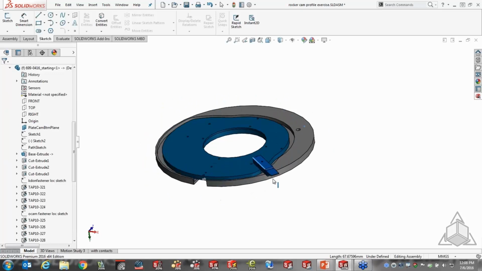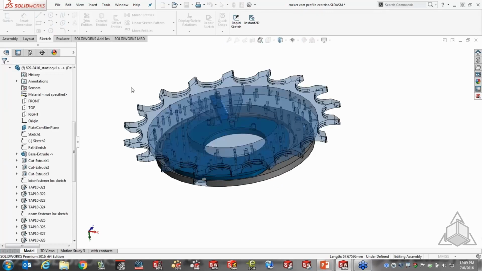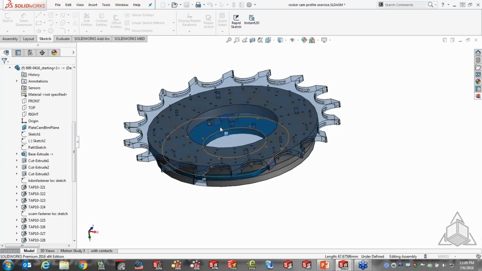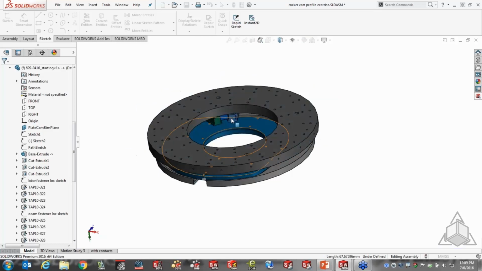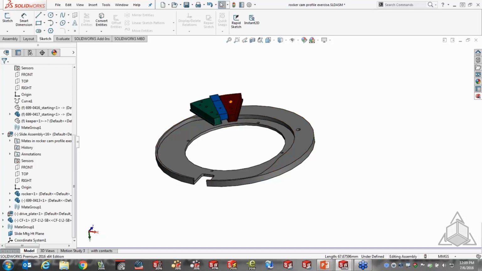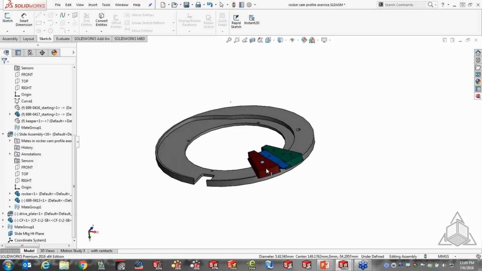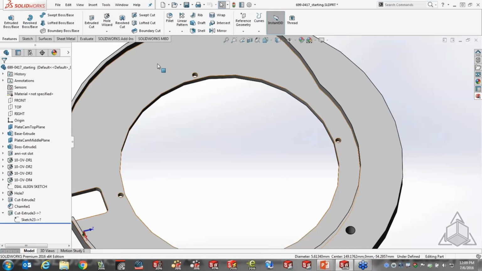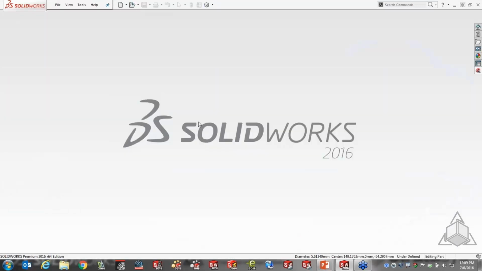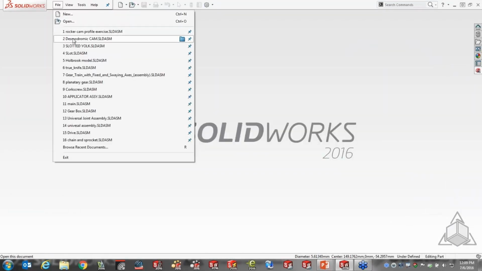And I'm not sure how well this is going to come through on the video of the webinar. If I want to bring in some of these other components, I hold Control, Shift, maybe grab some other components in here that I want back. Okay. And you can see what the motion is that I was trying to achieve with this. Okay, so there's one example of the cam mate. Let me get rid of this and take a look at another one here.